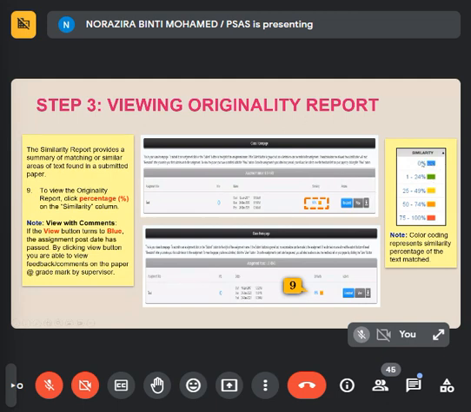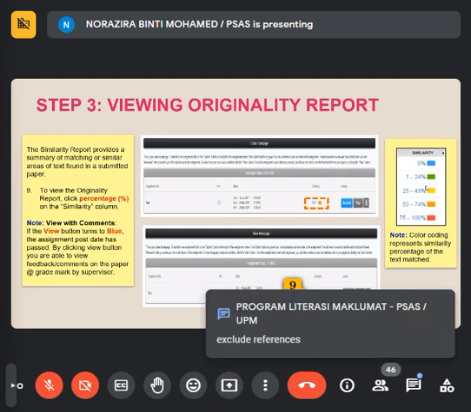Normally, getting this blue color is quite impossible. Okay, 0 percent. Even though you use all your own words, normally you will not get that. So normally you can get this green or this yellow or orange color, but not red. Okay, if you get red, this is an alarming percentage here.